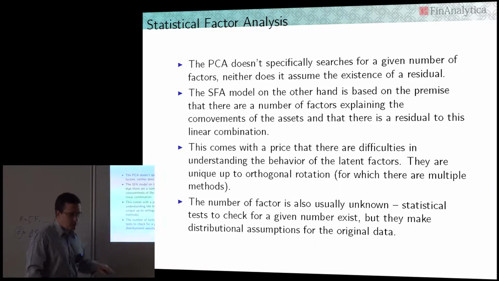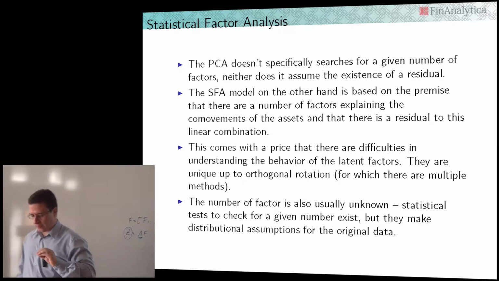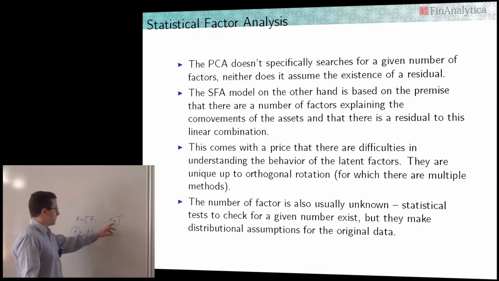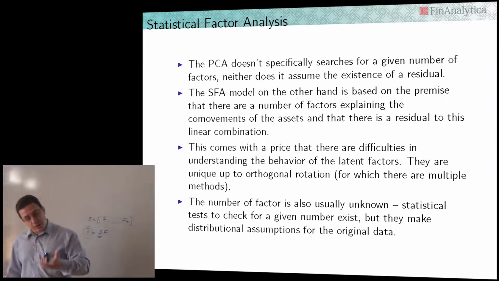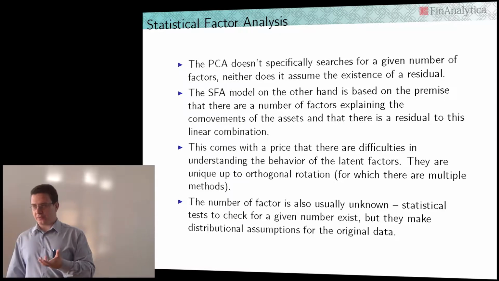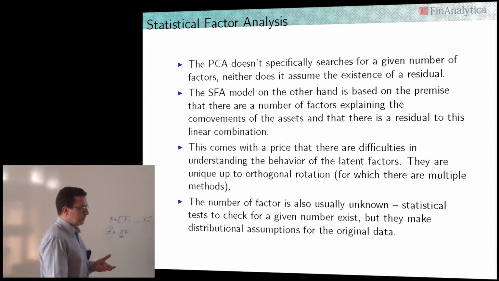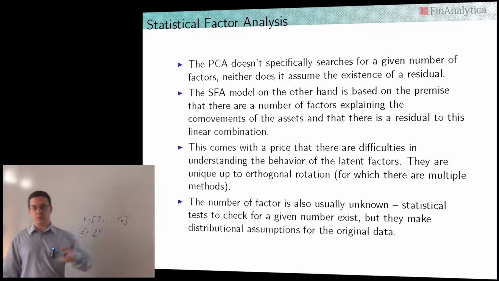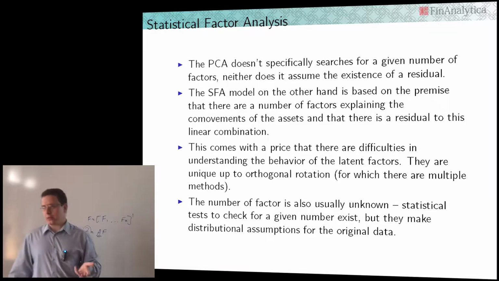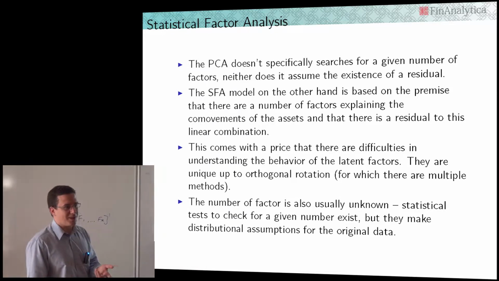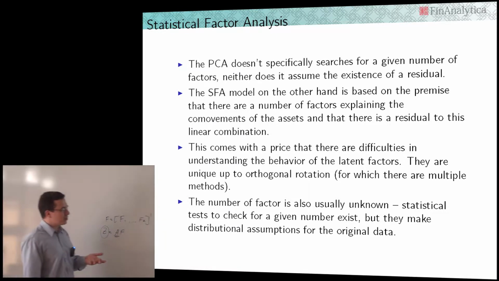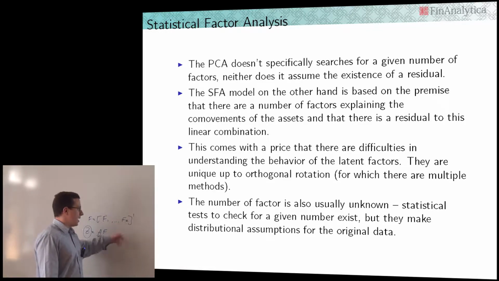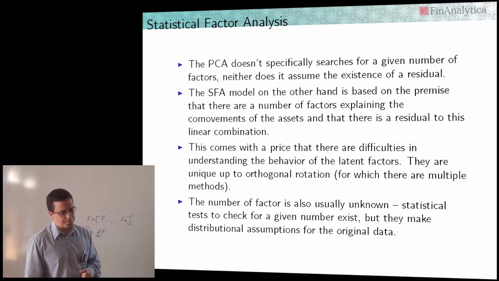Now, the number of factors is an interesting question, because you actually have to specify beforehand how many factors you're going to look for in the data. This number k is an input. There are statistical procedures to find the number of factors, but they work when you assume a certain distribution on the original data, which is Gaussian. There's no other way to say it. It's Gaussian. So if you don't believe the original data is Gaussian, you're not really doing anything good when you apply the procedure to find this number k.